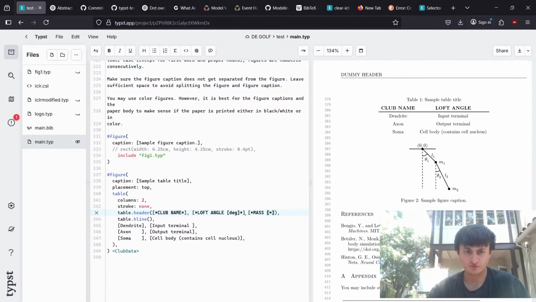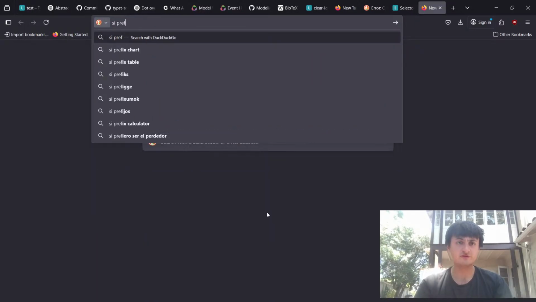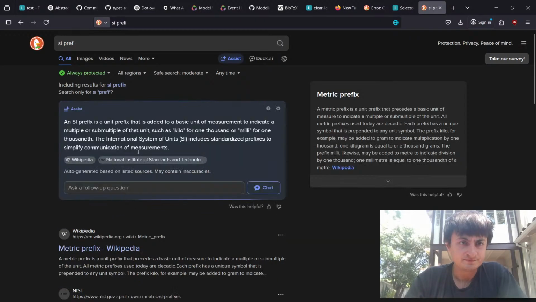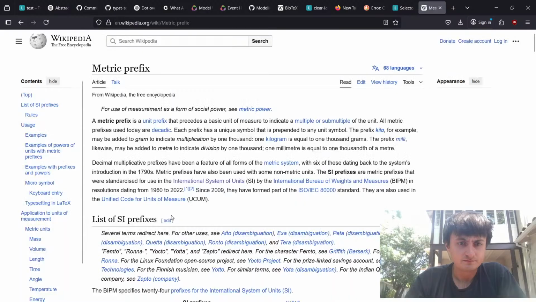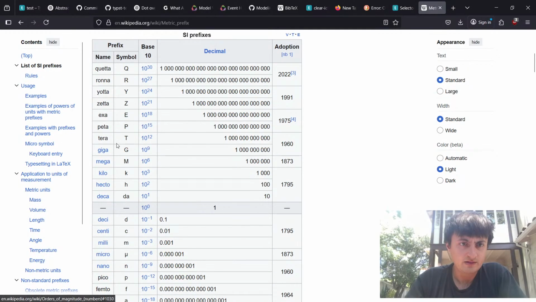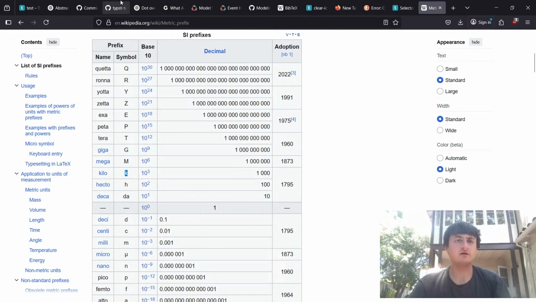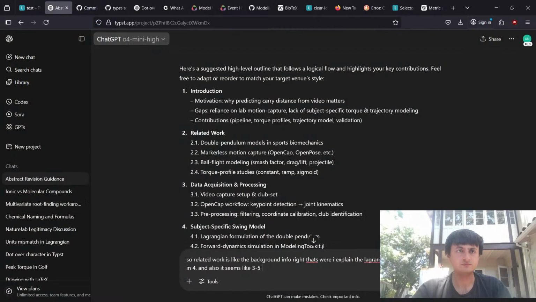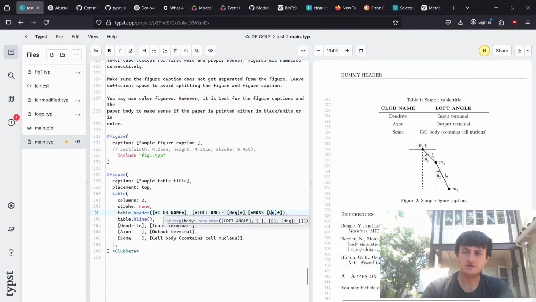Maybe I'll read the documentation on tables, but let's just do kilograms. Is it kilograms like this, or is it SI prefix? It's little k. Okay. So kg. Do we need a comma?